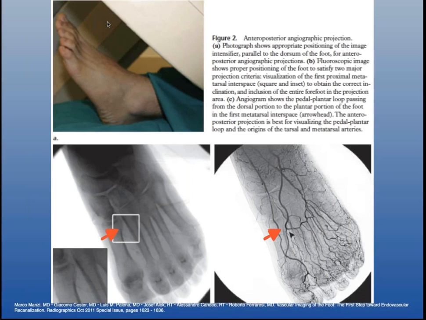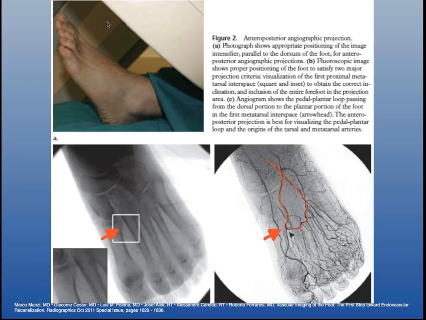The reason that's important is if you look at that lower left image, the arrow in that box shows you where that deep perforating artery of the pedal plantar loop is hopefully going to start taking its turn. I'm going to show you examples of that to really drive this point home. And if you look at the image to the right, the angiogram, again, there's that first and second metatarsal base right in between them. There's your communicating or perforating artery coming around, and you can follow it, joining the lateral plantar and back to the posterior tibial artery.